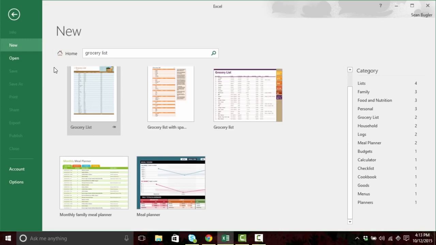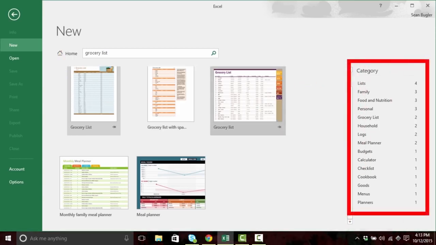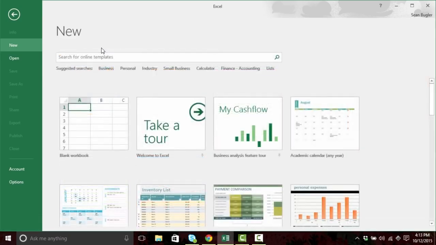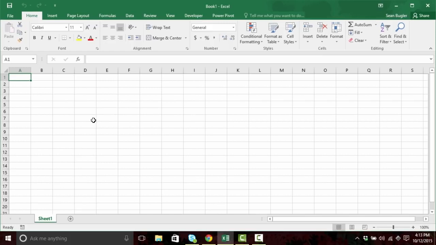To get back to the templates view, if you do decide to use the search feature, we're going to use the home button. But before I do, I'd like to point out that there are a number of categories. So if you're not entirely sure what it is that you're looking for, but you'd like to narrow it down just a little bit, you can always use the category selection field as well. So let's go ahead and dive in. I'm going to go ahead and start with a blank workbook. To select it, I'm simply going to click, and it's going to dive me right in. I know the inclination is to do a double click, but in 2016, that's not necessary. And with that, we are plopped straight into an Excel workbook. Go ahead and pause the video for just a moment here, and join me in the blank workbook view.